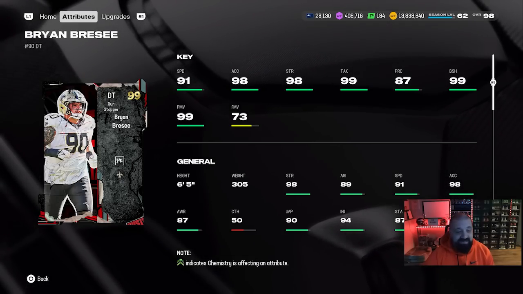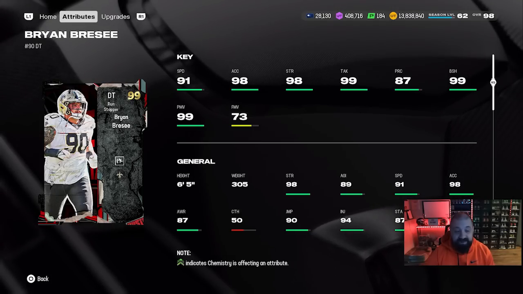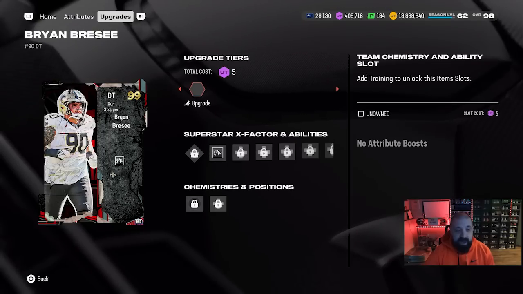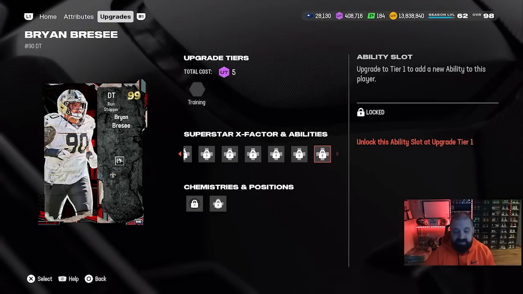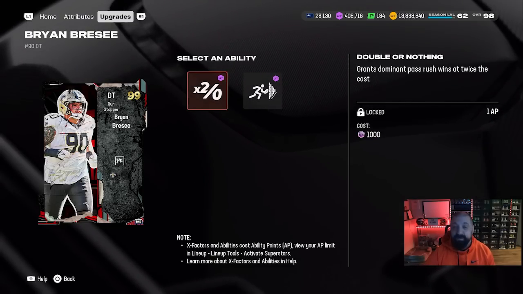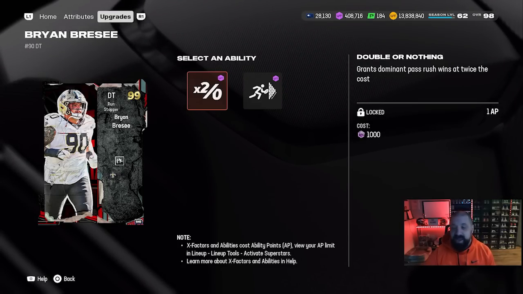Pretty solid stats. We did a video earlier, I think yesterday it was, on the best defensive tackles in the game. Given his price, I don't think he really ranks up there right now. He's going to end up being too expensive. It is very early on here, but the best defensive tackles in the game, they're getting Unstoppable Force or Colossus. He's not going to get that.